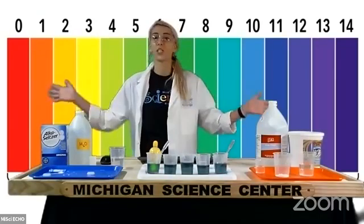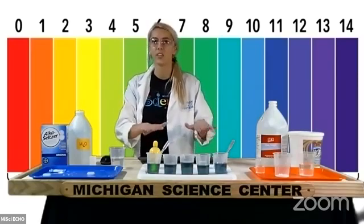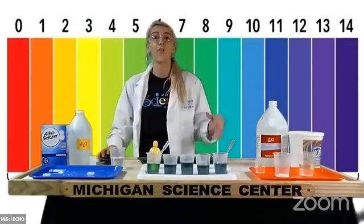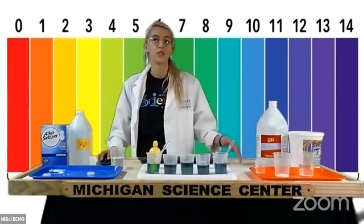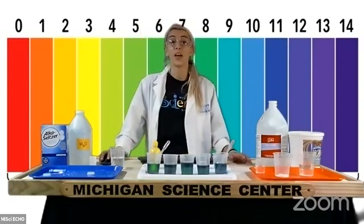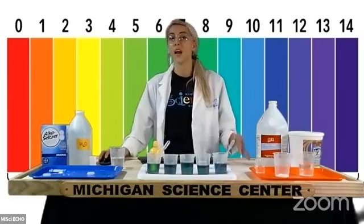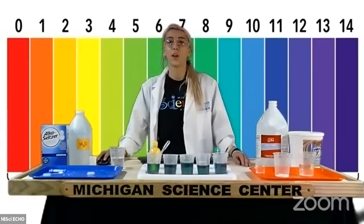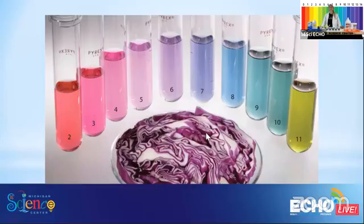This is a pH scale using something called universal indicator, which is what I have here on the table today. But there are a lot of different pH indicators that you don't need to purchase from an industrial supply source or from a science supply company. A lot of vegetables or produce actually have natural pH indicators inside them. If you've ever heard of red cabbage, I have a photo of it that I can share with you. This is chopped up red cabbage. You can find it in almost any grocery store.